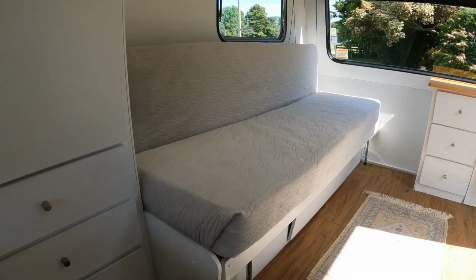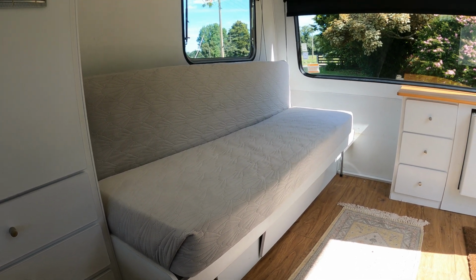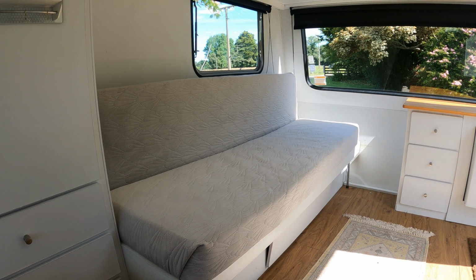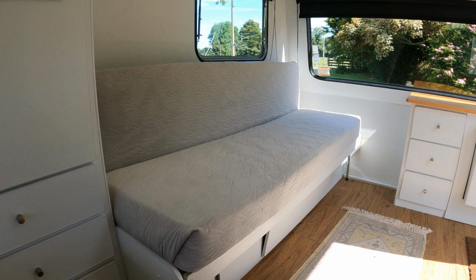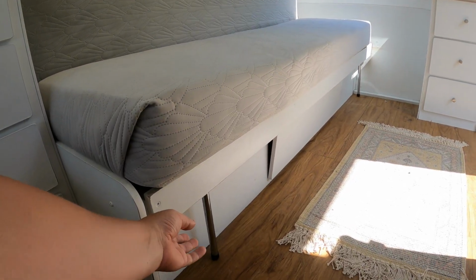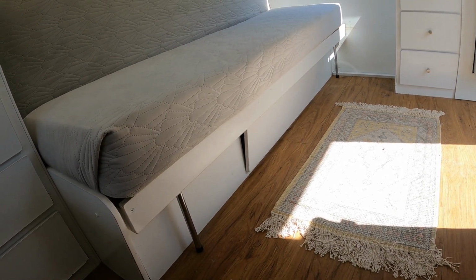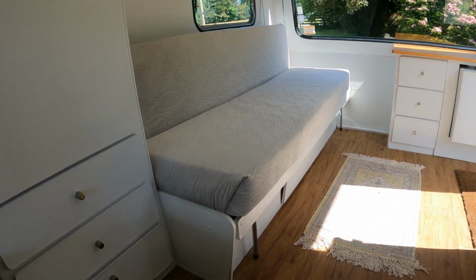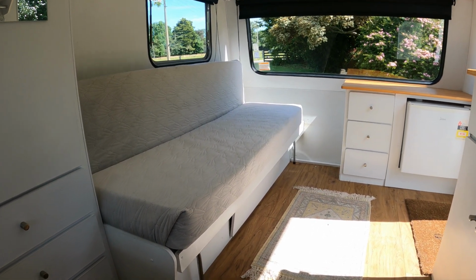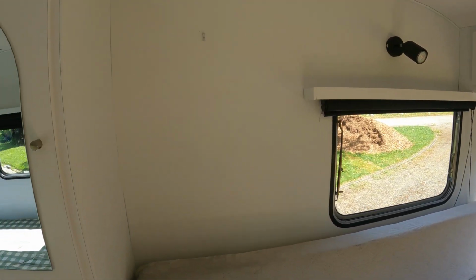So this space here is what I fell in love with when I walked into this caravan. So this is a couch, but it also folds down to be a double bed. So this is going to be where Millie sleeps, and when we have another kid, that will be where the kids sleep. They will just have to top and tail there. This here also pulls up, so the hole underneath is actually storage. I do have some big plans. I am going to be buying some storage boxes, and I am going to kit out all of the shelves and make it very user friendly so that nothing is rattling around, so that everything has its place.